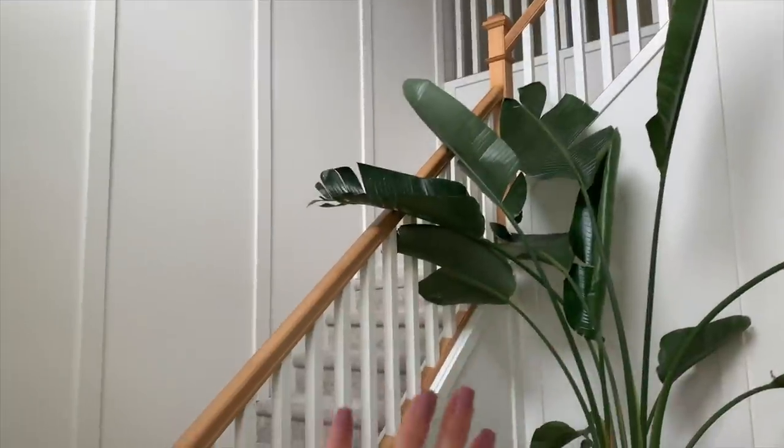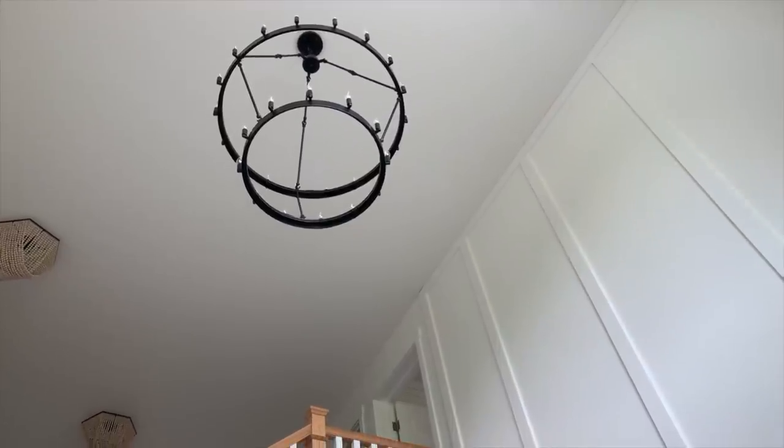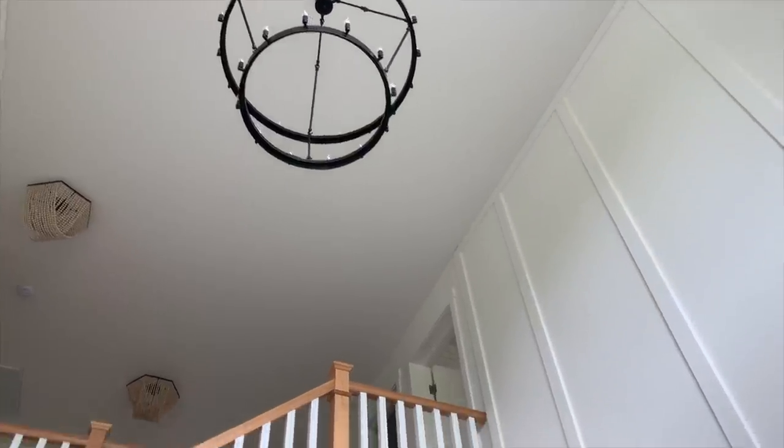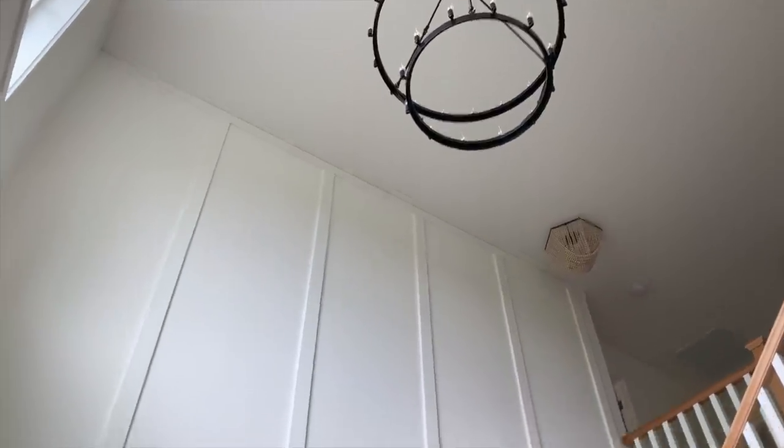I have this railing that we put in — I love the contrast of the wood and the white. Richard put up all of this molding around the door all the way up. It gives so much simple character because these walls are so big; it would seem so blah without it. That light fixture I got off eBay — there's a very expensive version on Restoration Hardware but way more affordable on eBay. We had to do all this scaffolding to actually get it up there because it's so tall.